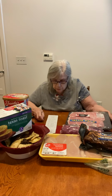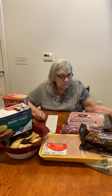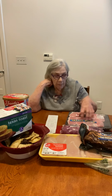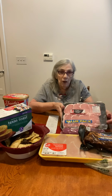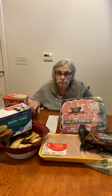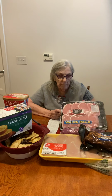And those were $11.12. So my goodness, you can't beat that. That's under $1 a pork chop. That's a great deal on a meal. I'm going to actually do a crock pot one meal using pork chops, and I'm hoping to get to that also as a video for you to see.